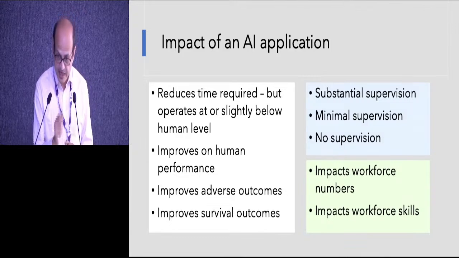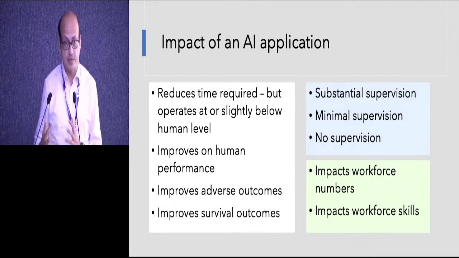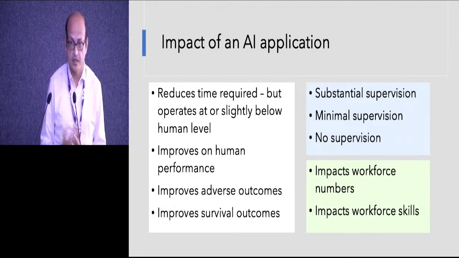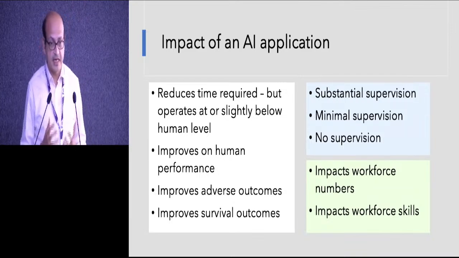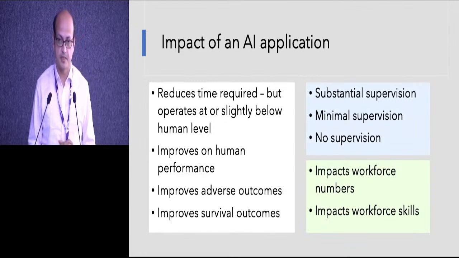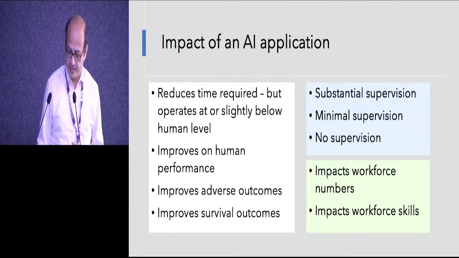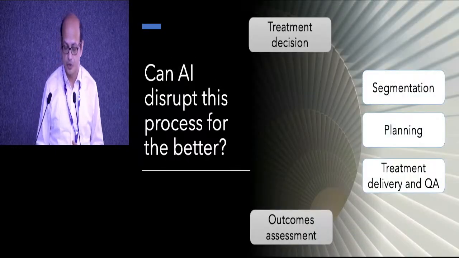Or do you need to actually check and correct everything? And finally, what is the impact on our work? Will it take away jobs, or will it make us change the way we do our jobs? Okay, so we'll come back to this slide later, but let's see what AI can do in radiation oncology.